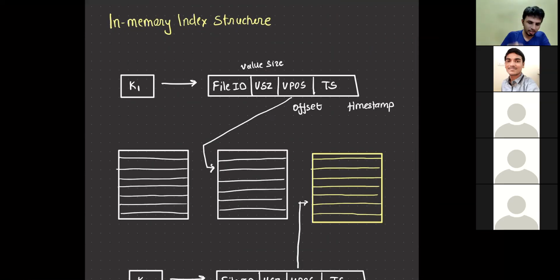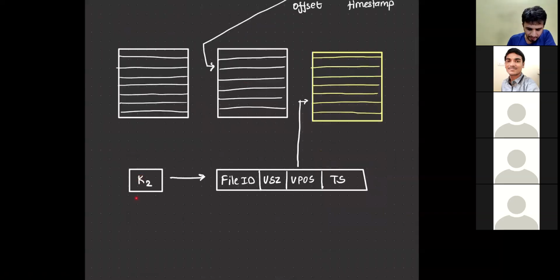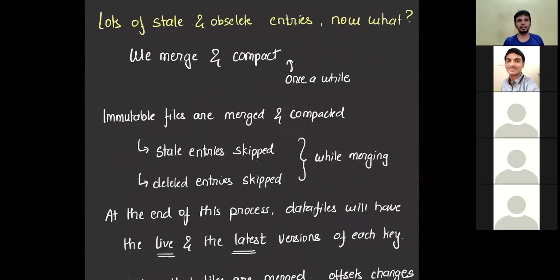This is an in-memory structure. In it we are storing the key, and instead of just the offset, vpos is the offset, and you'll know why I've used this kind of convention. So vpos is the offset, vsize is the value size, and there is the file ID. So on this file, at this offset, I've stored something, and it would point to a certain file. There might be another entry K2, which points to the active file: on this file, at this offset, at this timestamp, this entry is stored. Right. So we just extended our problem to having multiple smaller files.